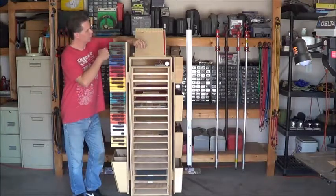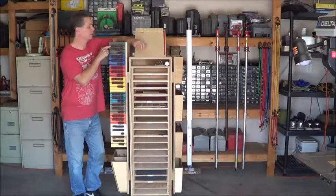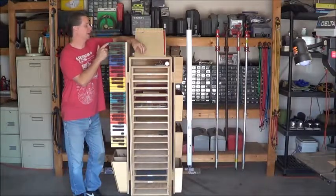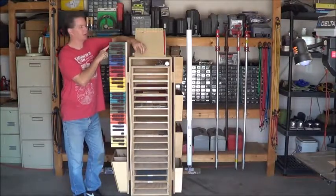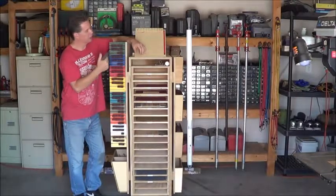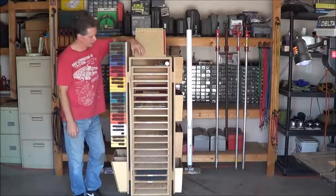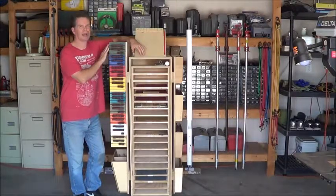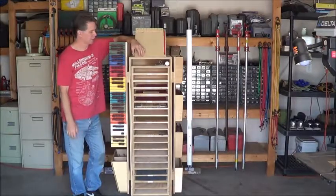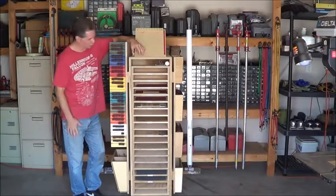I also increased the depth of these cuts that store the belts, and now I can get up to 5 belts per line, although the 5th one sticks out a little bit. I stuck with 4 here because it's enough for all the belts that I currently have. All my belts are now stored on here. I don't have any that are floating around and can get lost. So that worked out okay, just to have 4 in each row.